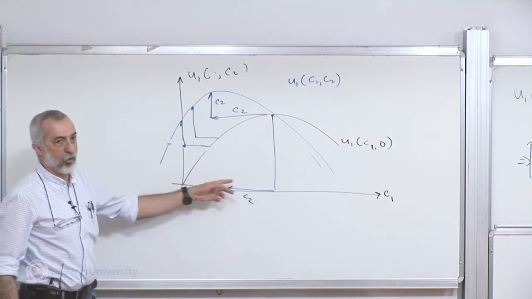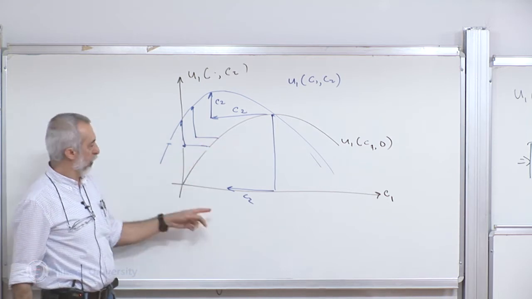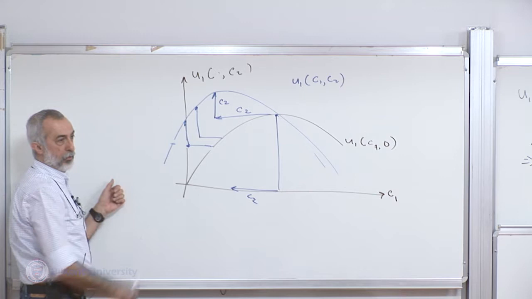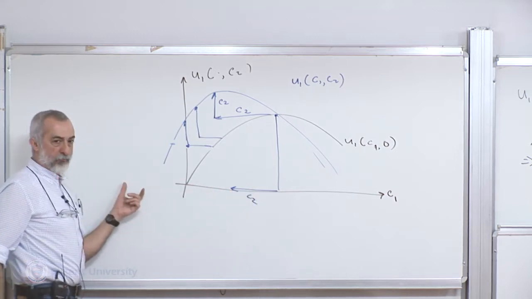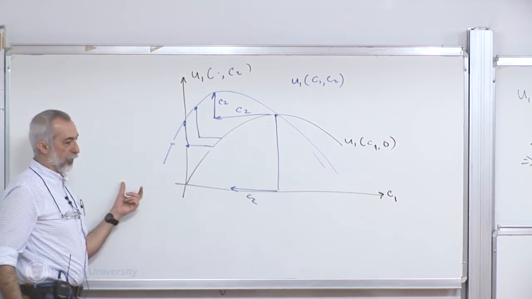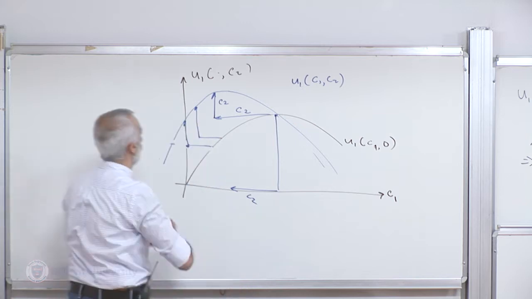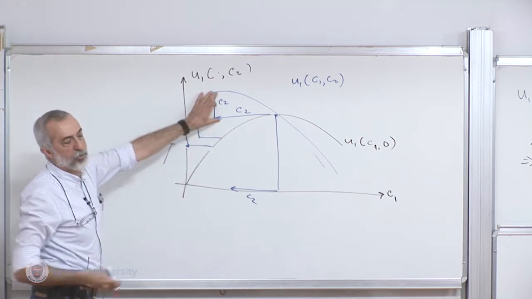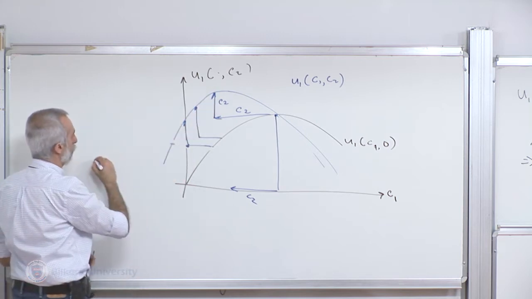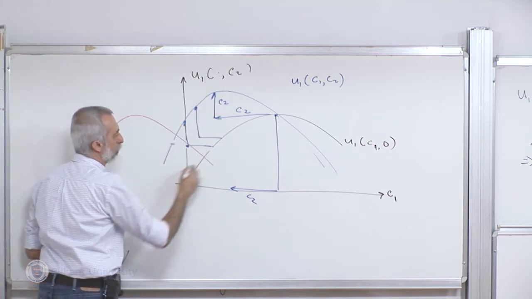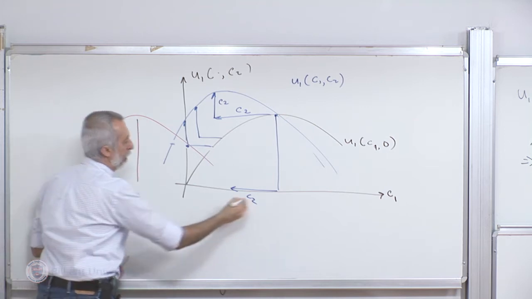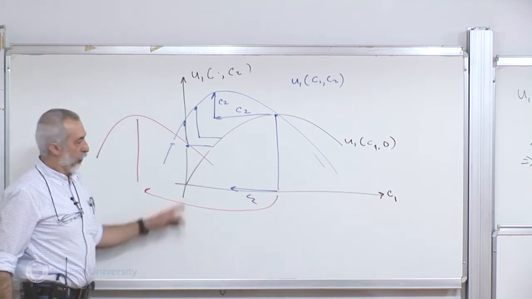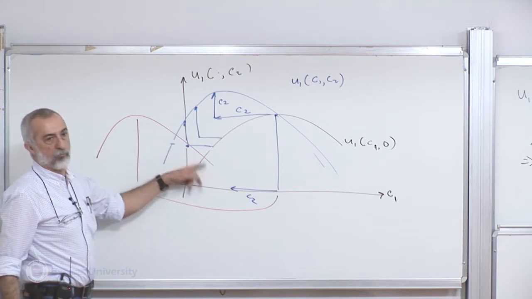If c2 is too large, if the shift to the left is too much, then you will have a picture like this. I'm not going to shift it up, since the up part doesn't change the maximizer, so let me just shift it to the left. If we have a shift like that, the maximizer moves all the way here. So what can we say about the maximizer?